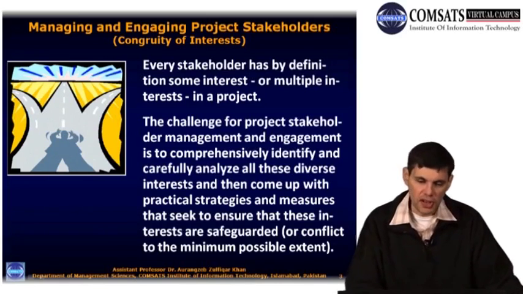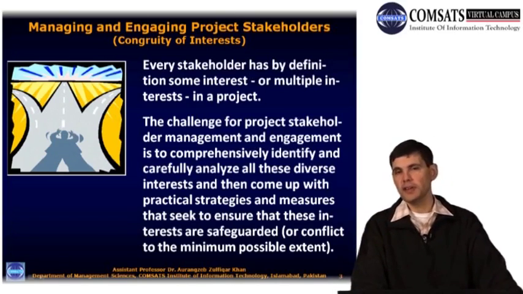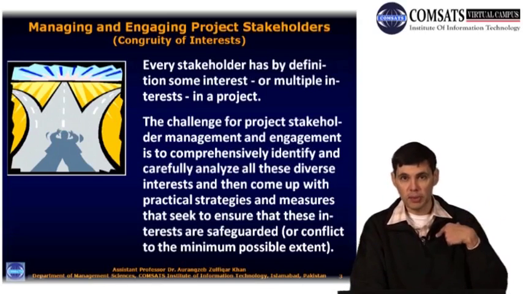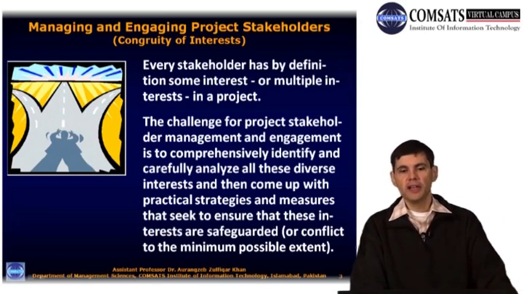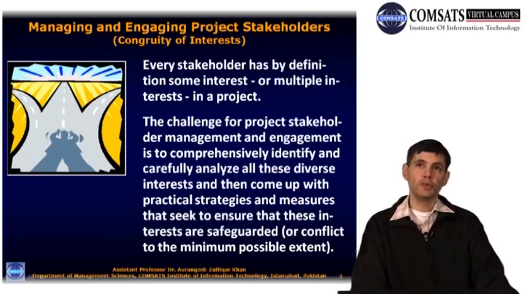We want to safeguard people's interests, because if stakeholders perceive that their interests are somehow going to be negatively affected by a project, well, then they may have a tendency to oppose, to resist that project. And from a project perspective, we don't want stakeholders to resist our project. We want them to support or facilitate our project. And in order to do that, we have to look at their interests, understand their interests from their perspective, not only from our perspective, and we have to try and ensure that their interests are also safeguarded so that we can avoid any possible conflict which may occur therefrom.